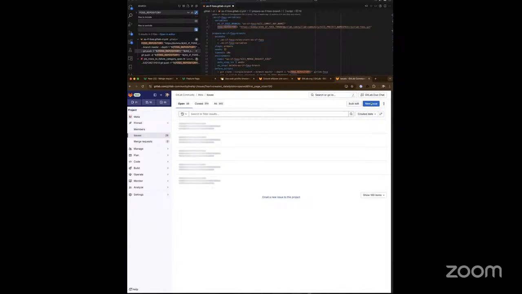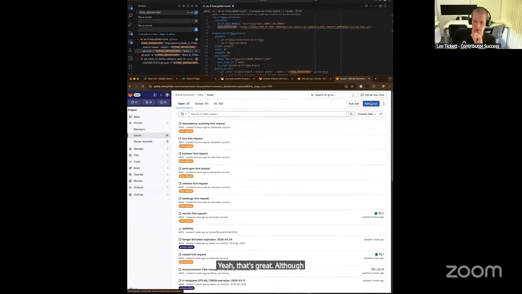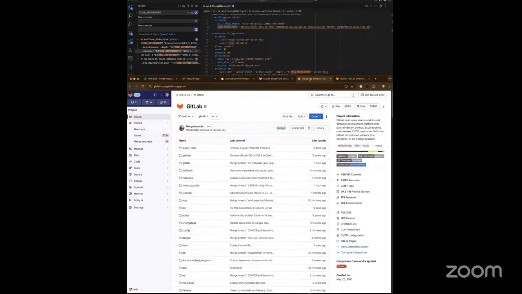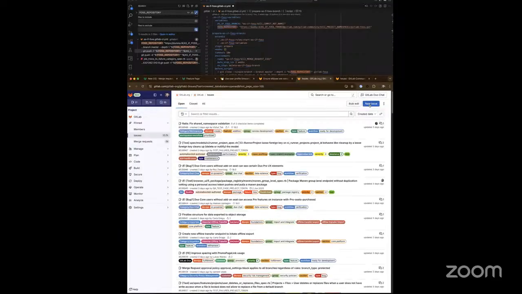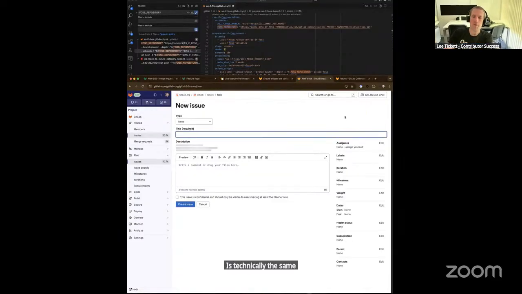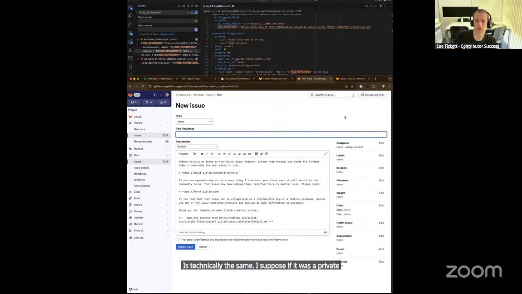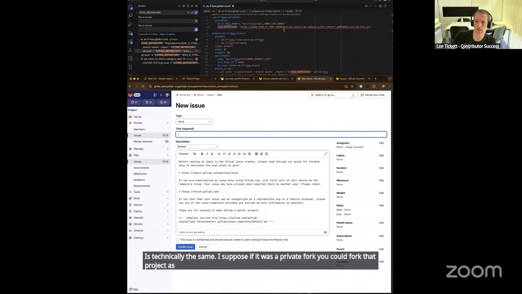That looks great. Although again, I suppose it could even be in the main GitLab project. It's technically the same. I suppose if it was a private fork, you could fork that project as well, and you probably could set up that token.